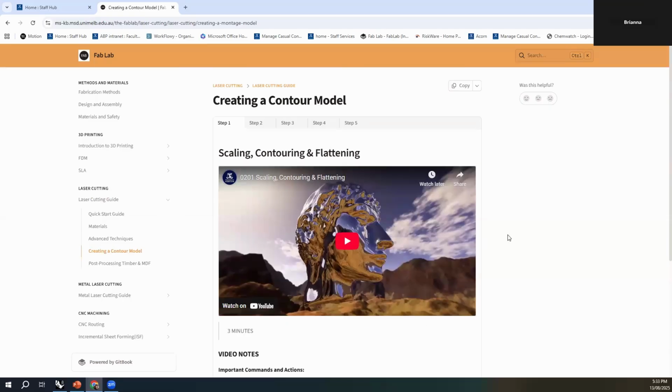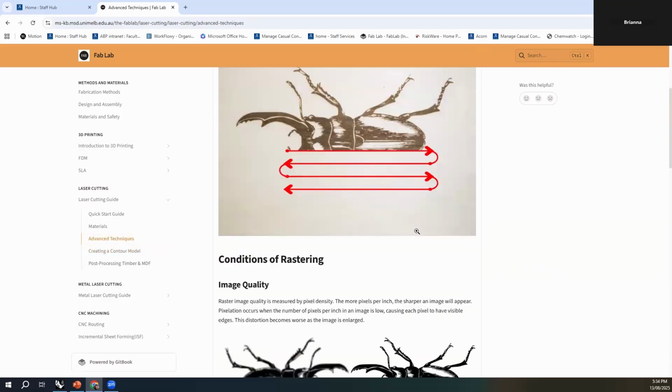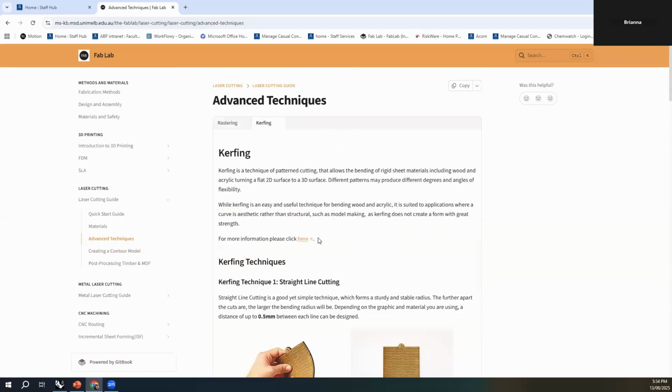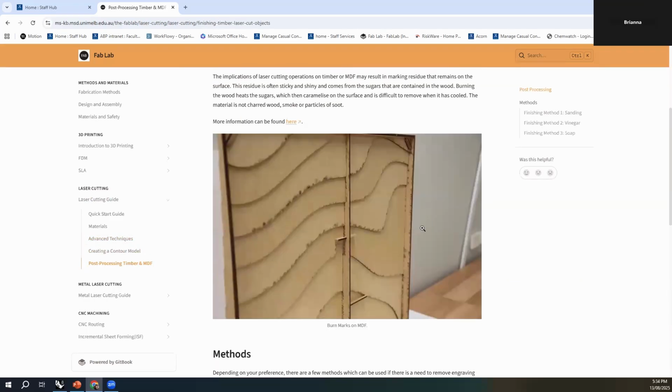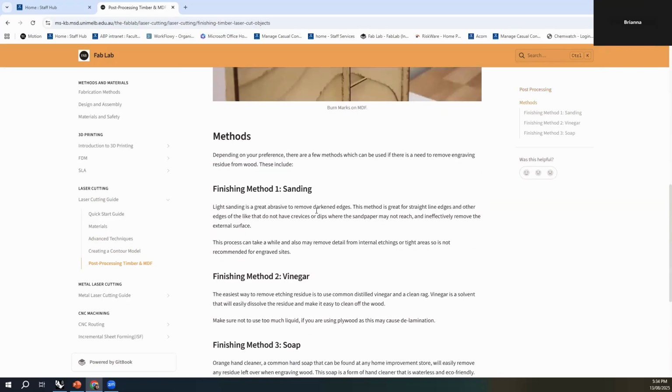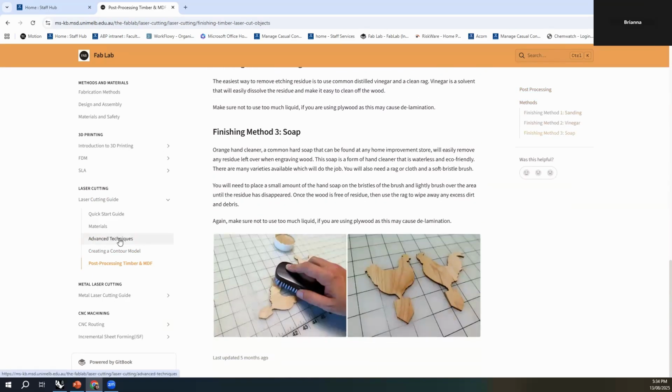This, as I said, is a very rectilinear example, which makes it quite simple. And what we're going to try and attempt next is to show you how to do, or indicate a way of doing, something that's a little bit less standard. And in so doing, go through the same steps with some slight adjustments. As I mentioned, there is some more information about other ways of using laser cutting for advanced techniques, and also that same information about post-processing, so cleaning up, sanding, cleaning up the parts afterwards as well.